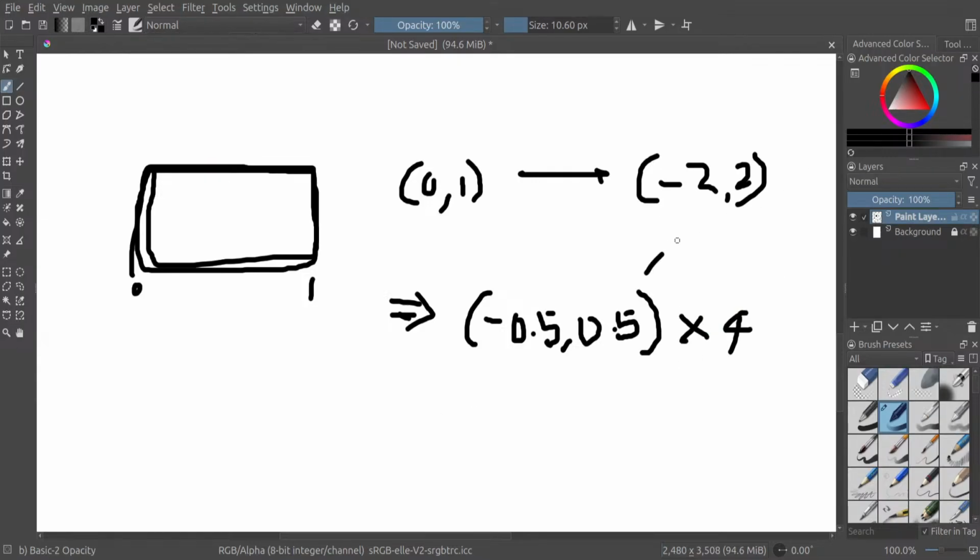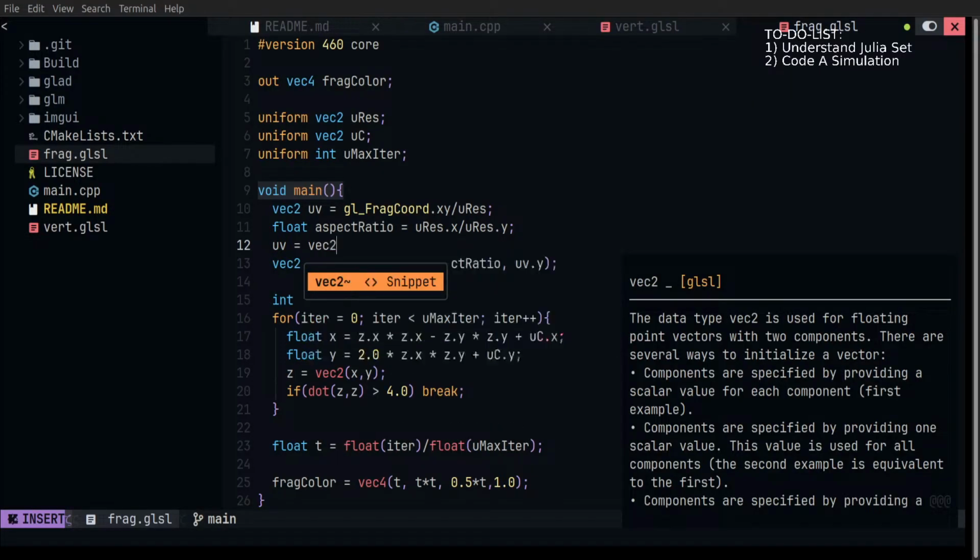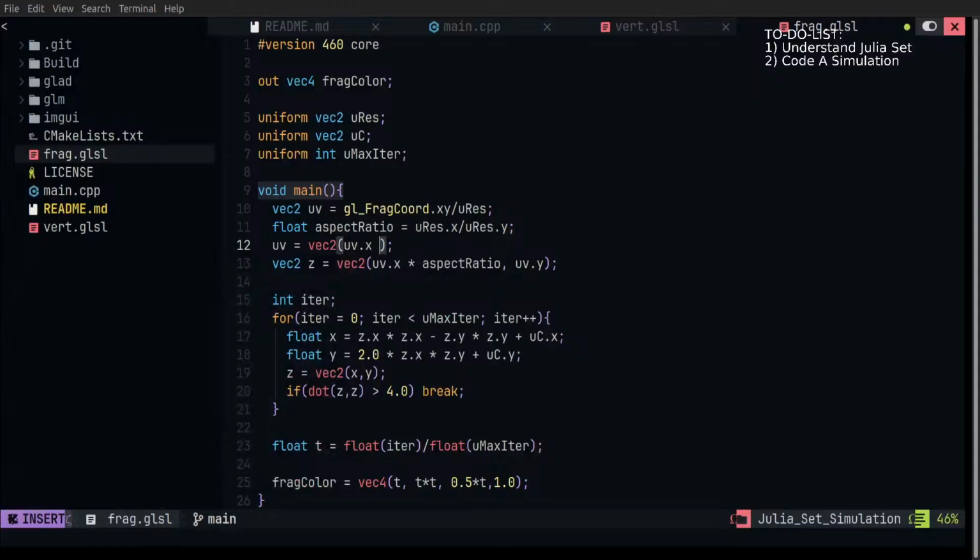So this effectively becomes -2 comma 2. So before doing this we can do uv is equal to vec2 uv dot x minus 0.5 into 4.